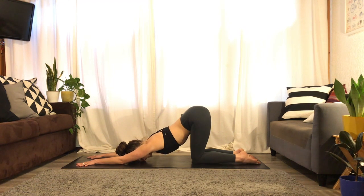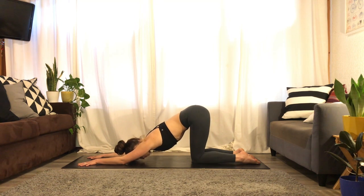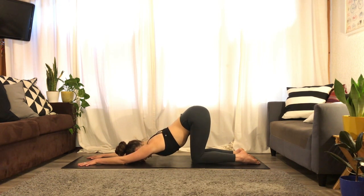Releasing the forearms down to the mat. And if the forehead doesn't come all the way down, maybe sliding a prop, whether that's a block or a book or something underneath the forehead to support. Soften through the belly. Deepening the breath. We'll take 2 more.